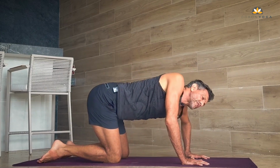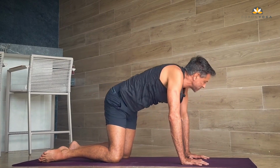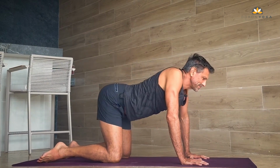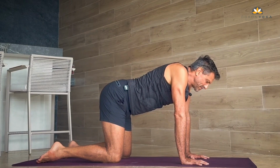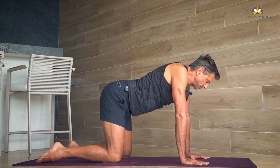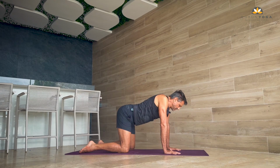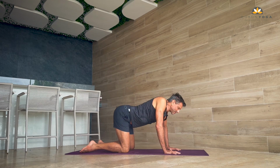Move a bit in all directions, hips, shoulders, head, neck. Just becoming more like water. Moving fluid.